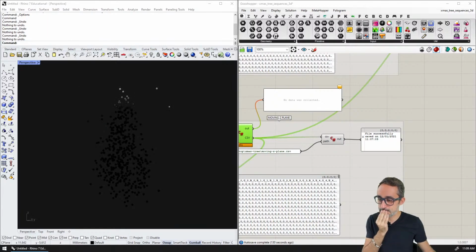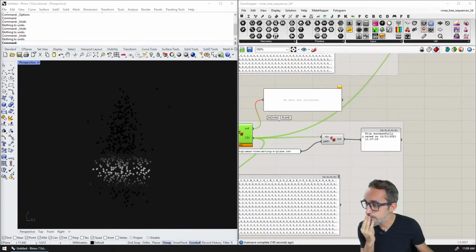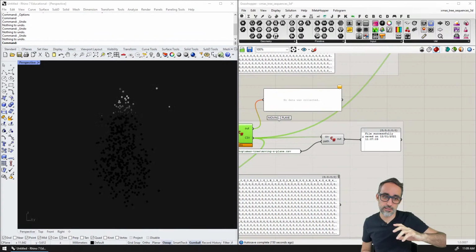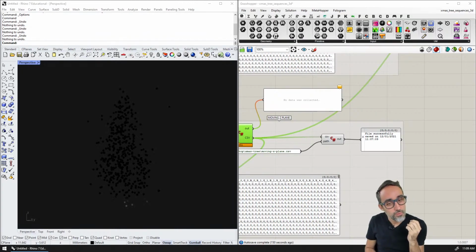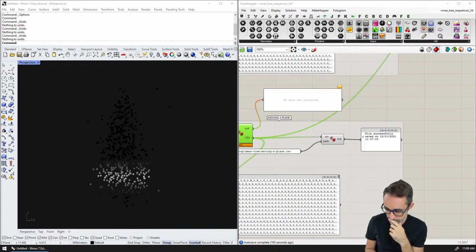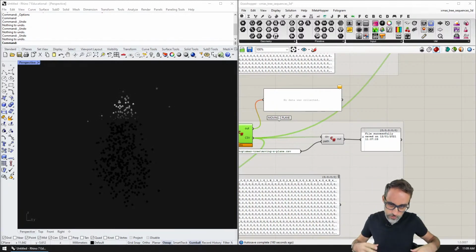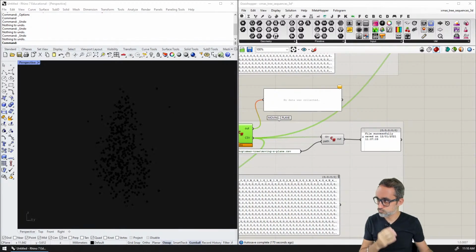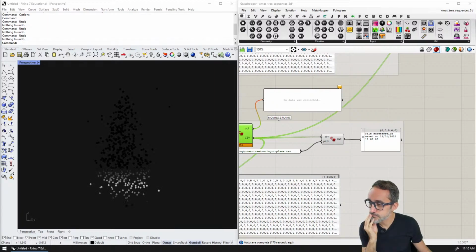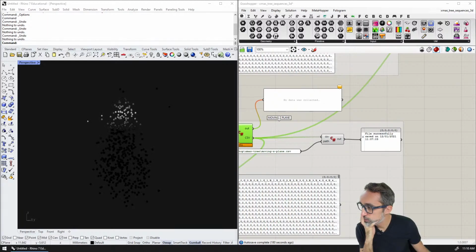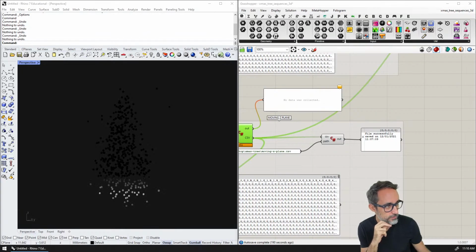Okay, so what is next? The next thing is we said the same thing, but what we need to do now is we want a rainbow kind of animation. All right. So we want a rainbow that is moving up and down in the Z height. Okay, so how are we going to do that? How are we going to do that, and how am I going to explain that?